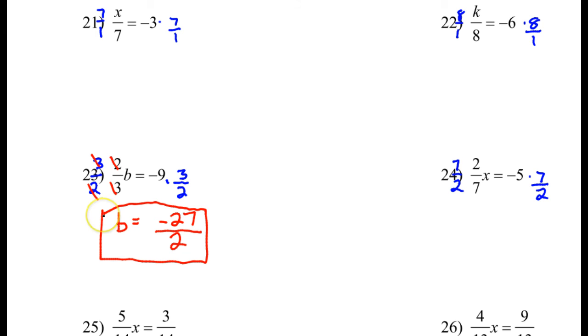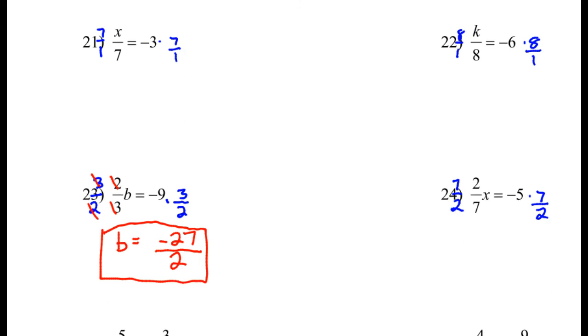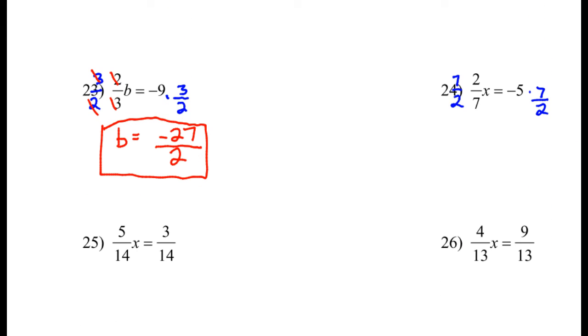We're going to be getting away from the place where all your answers are always these nice whole numbers, where there's never any fractions. We've got to get to a better place. So it's okay if you have some fractions. Things might cancel out, but if they don't, don't just assume you're incorrect. Negative 5 times 7 over 2.